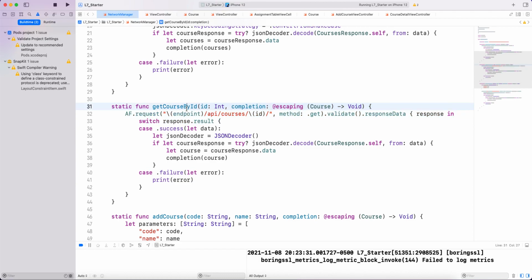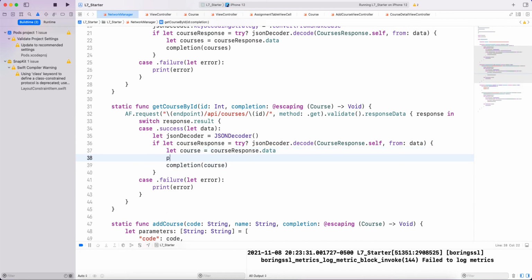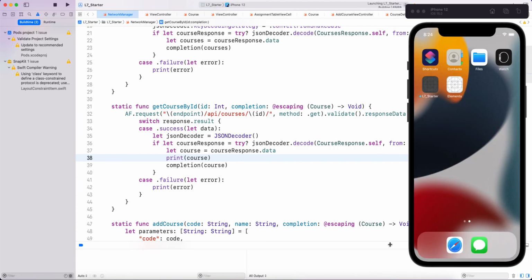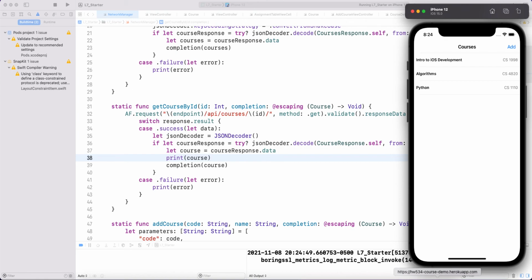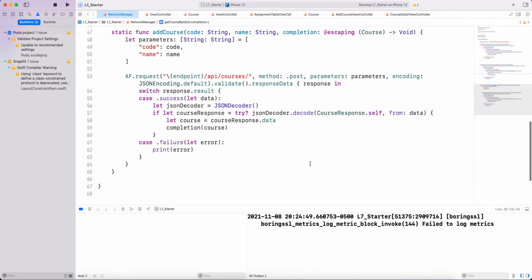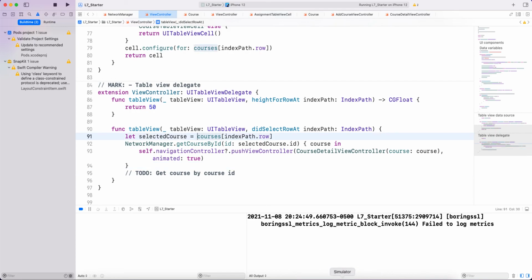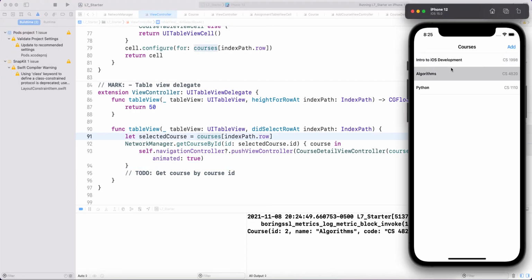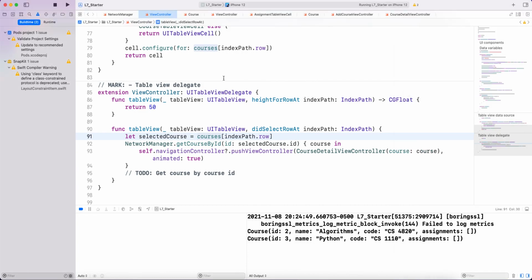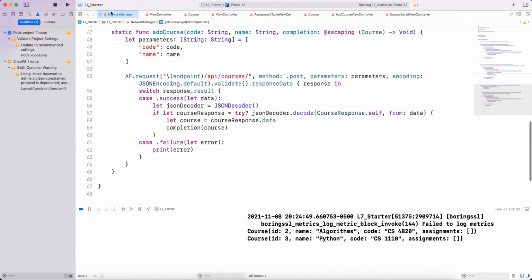My endpoint is right? Well, wait, let me print it out to make sure I'm getting the course. Did it make a request? Oh, okay. Why is it not working for this one? I think I changed it though.